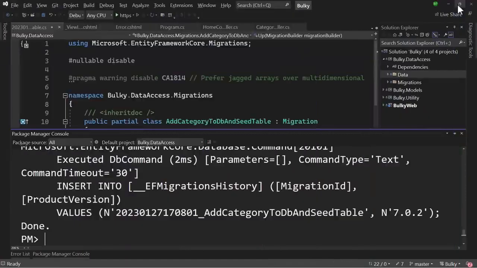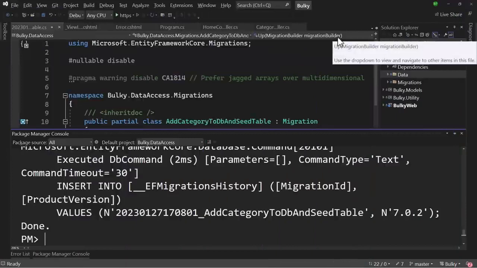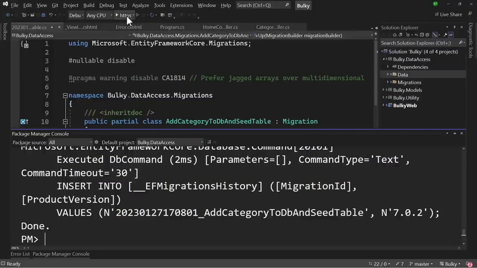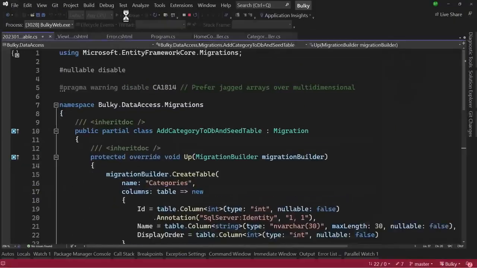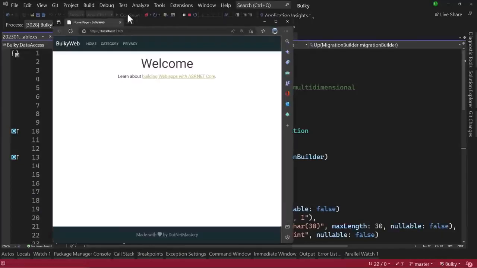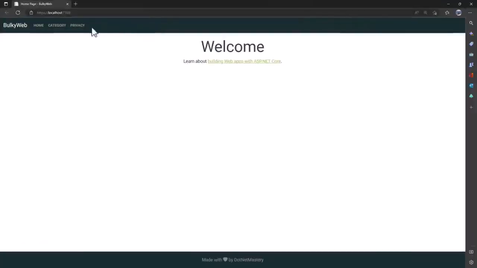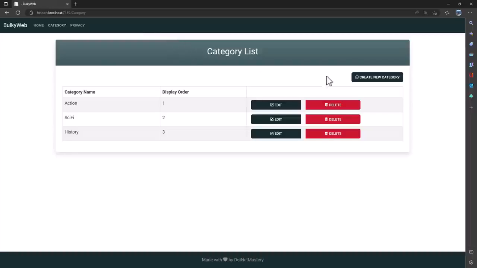Great. So the only disadvantage this time is if you have added some new categories, those will not be available because we are starting fresh. But basically anytime in the video, if your migrations are corrupt and you don't know how to reset your database, this is the video that you should look for.